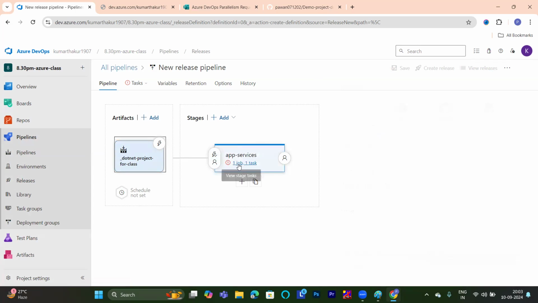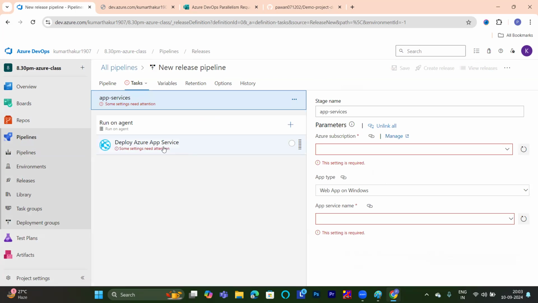But configure this first. I'm talking about App Services, which is one of the services of the cloud. It is asking me for the Azure subscription. It is asking me for a service name, the app name. We don't have any app here as of now. So let's go there, create that, integrate that app here and deploy the complete application. You will understand the flow, how the flow is.